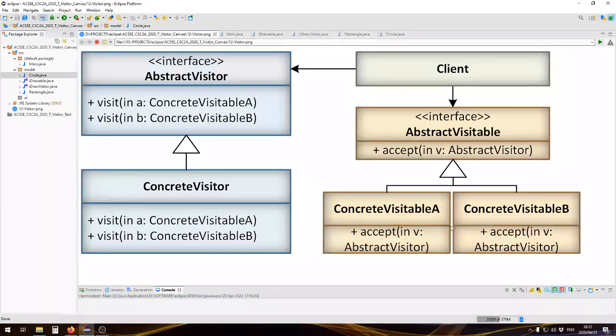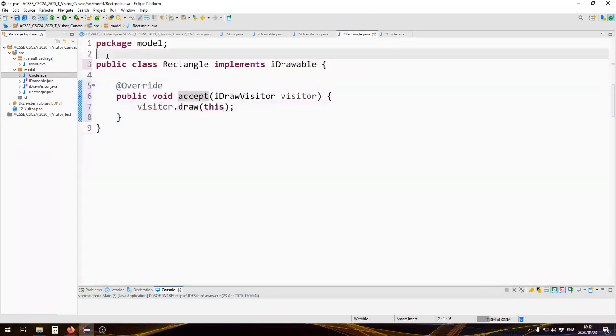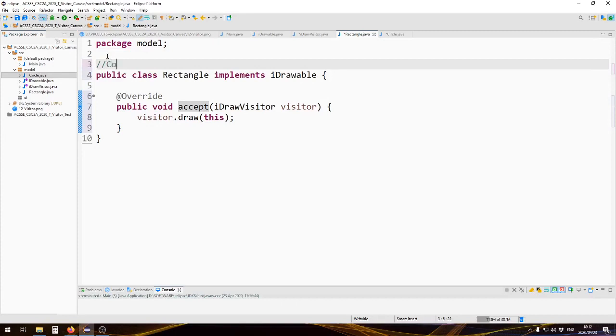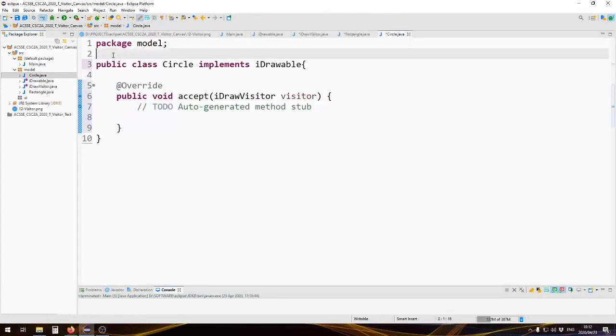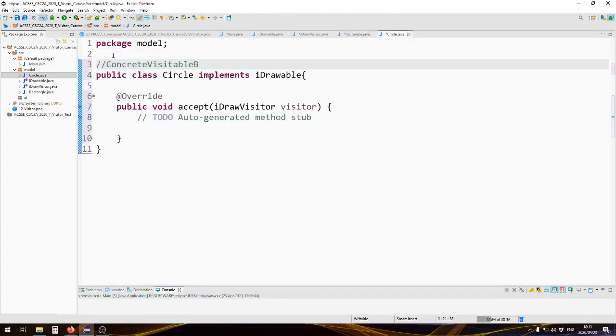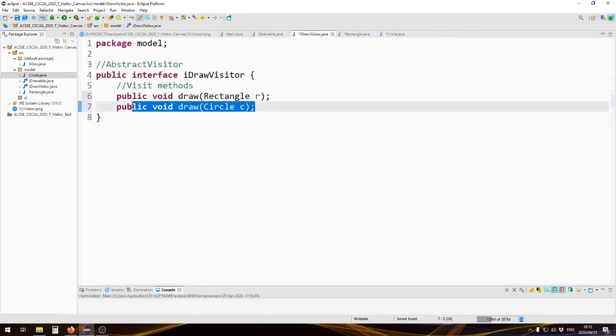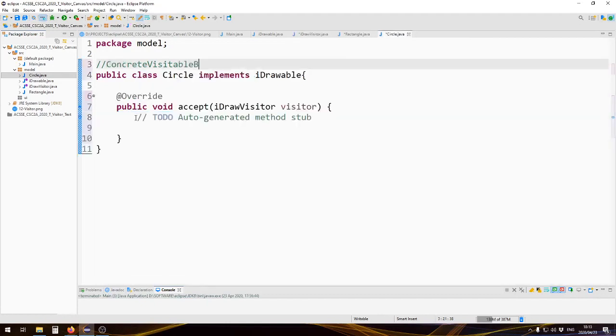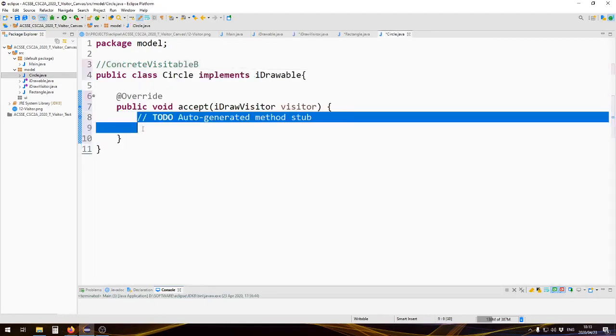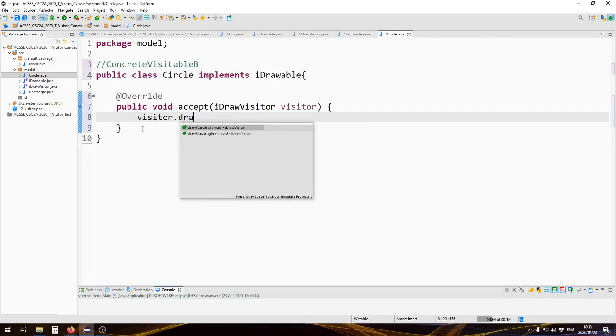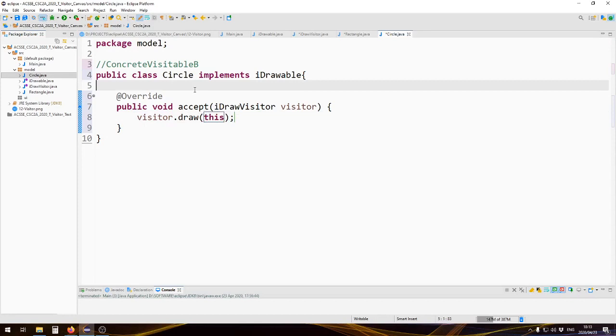Therefore, the rectangle is actually concrete visitable A, and the circle is concrete visitable B. And now you will note that the circle has also been given the ability to be drawn by the visitor, but it needs to pass its data. So in order to do that, we're going to go visitor.draw, and we want to draw this object, this circle.